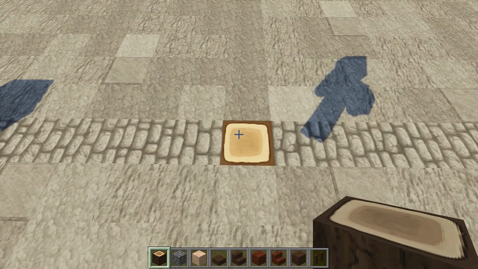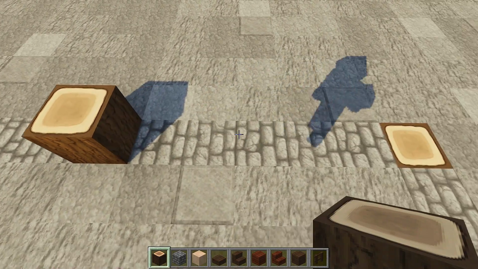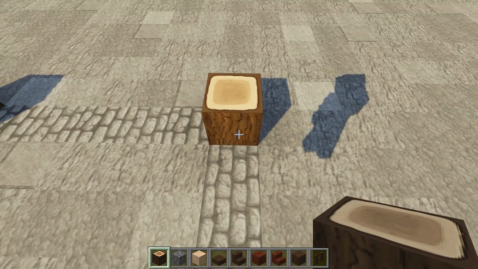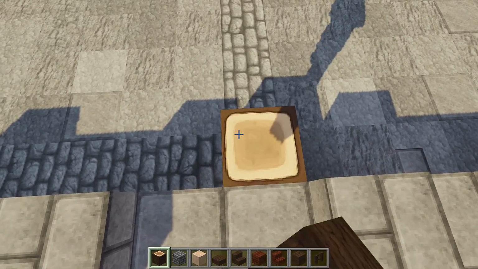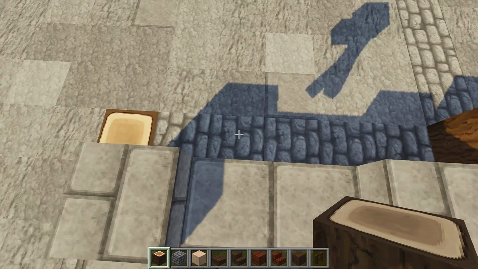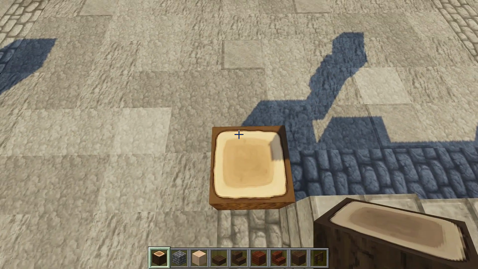To the right, we're going to leave a 5 block gap and place one. And to the right again, we're going to leave another 5 block gap and place another one. Now we're going to come down, leaving a 5 block gap, place one there. To the left, we're going to leave a 5 block gap and place one.